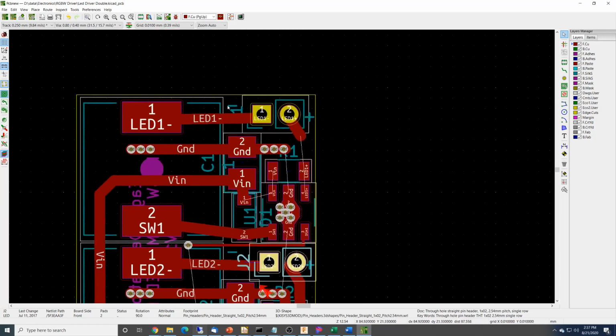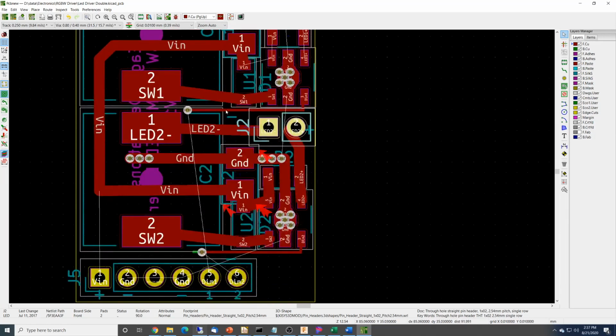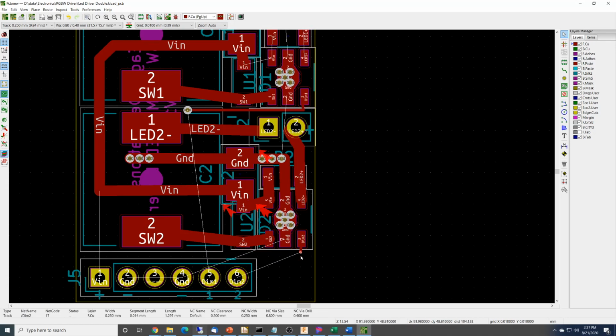Now here the LED is above the inductor. Here it's just kind of up even with the inductor. So it means we're going to have to shift all of these down just a little bit. But I think that's going to be fine. I think we actually have space.